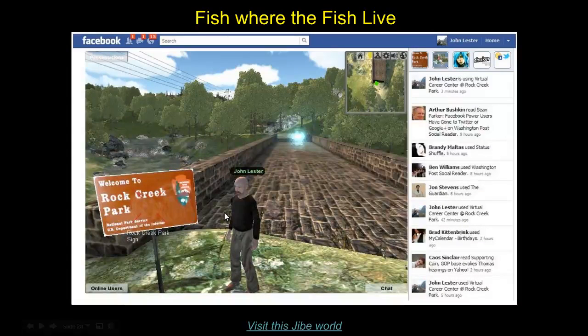So to wrap things up here, I wanted to keep this to about 45 minutes. There's an old story of a wise old fisherman who was very successful. One day this wise old fisherman was sitting on the beach, and a young fisherman came up to him and said, "Oh, I'm not catching any fish. I'm a failure as a fisherman. You're so successful. Every time you come into port, your nets are full of fish. What is your secret? How are you so successful at catching so many fish?" And the wise fisherman said, "I fish where the fish live."